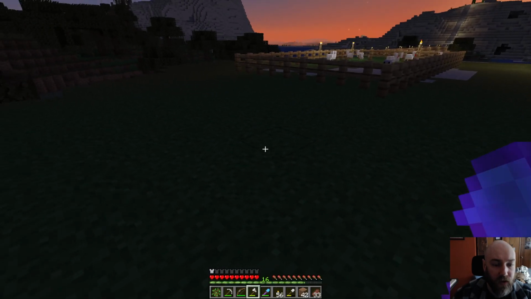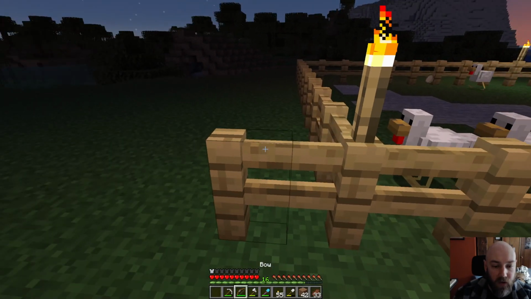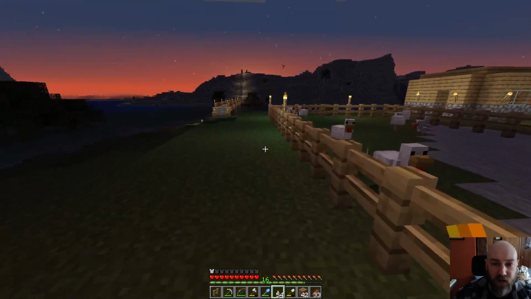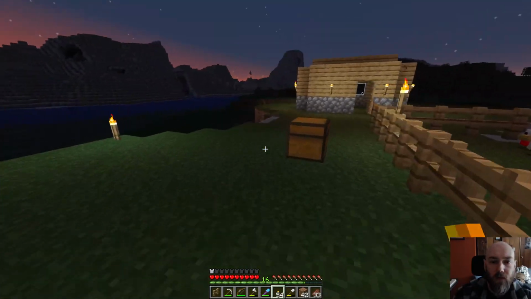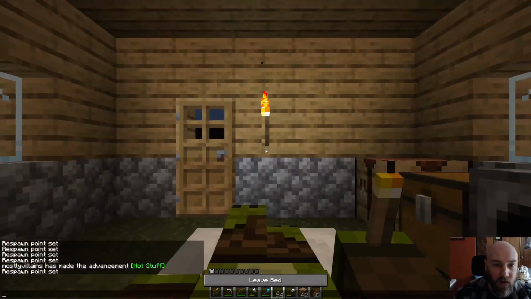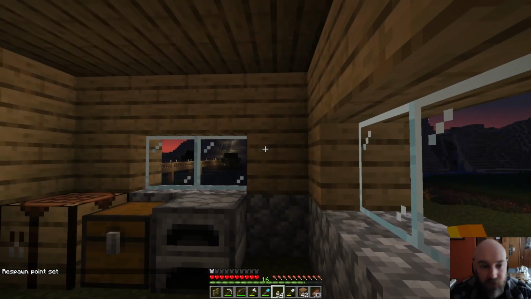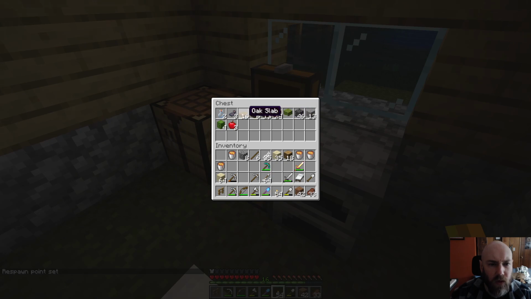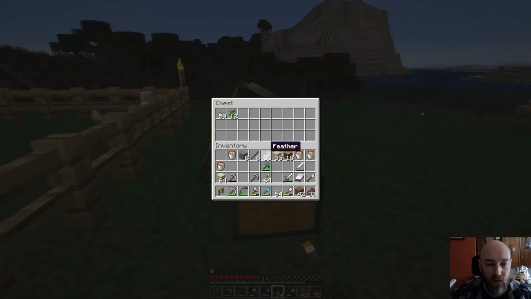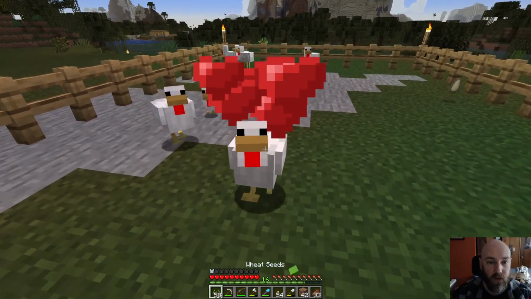Let's plant this tree. And light this up. Chop that. Light this side up. It's a little better. Plant some trees here in a minute. We don't need any of this stuff really. We can certainly feed the chickens. You guys ready for more?